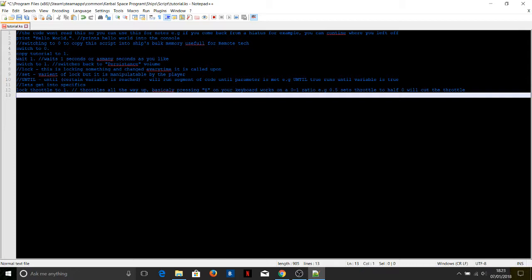Next we have stage, which will stage the rocket, activating the next stage.